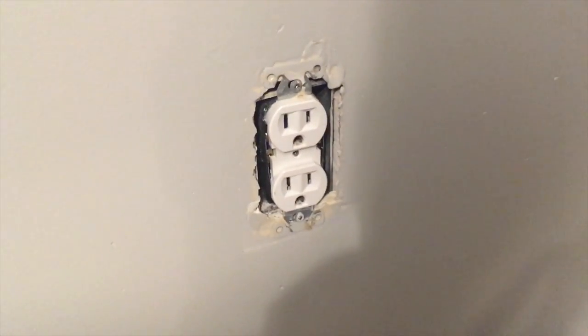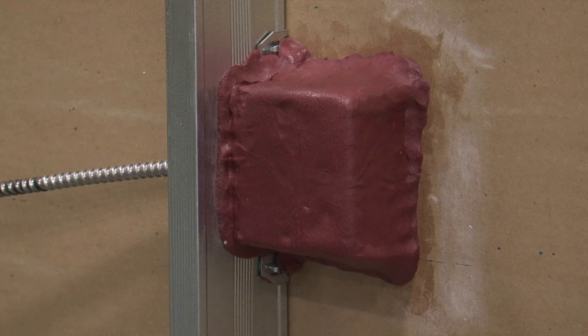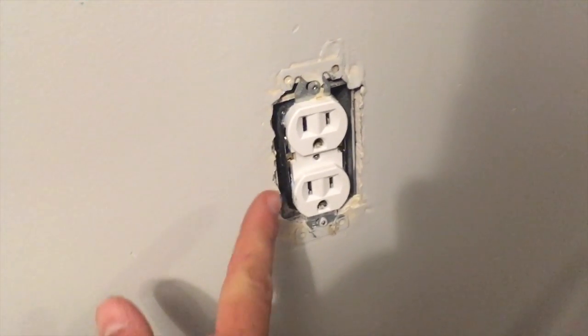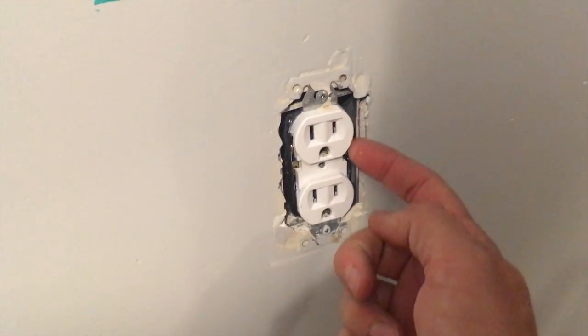There are two ways to go about this, depending on whether the room you're soundproofing is finished or unfinished. With an unfinished room, before the drywall is up and the electrical boxes are exposed, there is a product called putty pad you can use to wrap the box entirely. By covering the box with putty pad, you will be sealing all the holes and gaps. This fix is not a fire hazard, because putty pads are made for this type of soundproofing and work great. If you're soundproofing a finished room, you will not be able to use the putty pad since you only have access to the front of the electrical box.